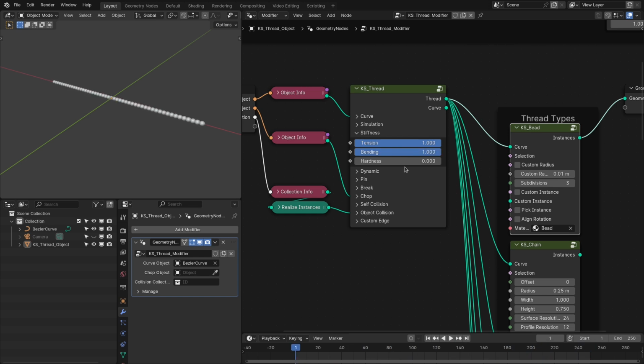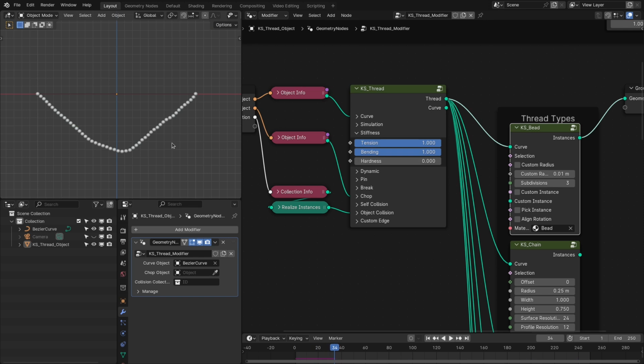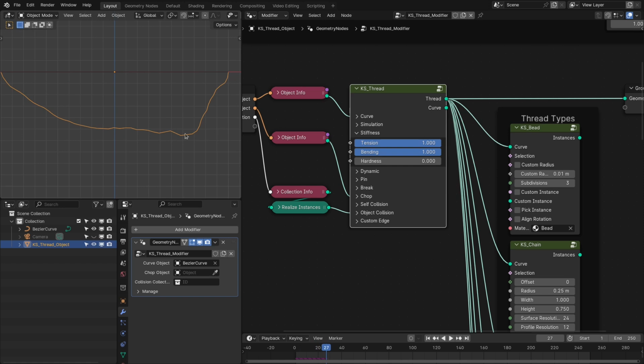And after that, you have the hardness. So hardness is basically a resistance to the local deformation. Let me go to the first frame. See, we have these local deformations, and if you want to smooth them, you can increase this hardness. Then it's going to create this really nice smooth motion, or the dynamics of this thread. And it's also useful to create something like a very big and heavy rope that doesn't have that many deformations.